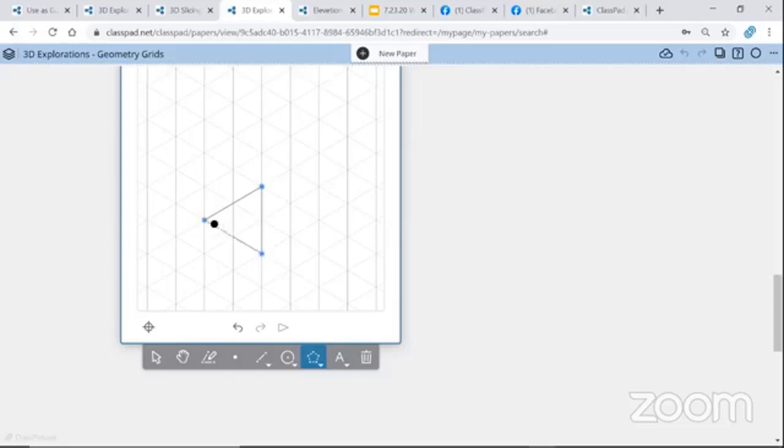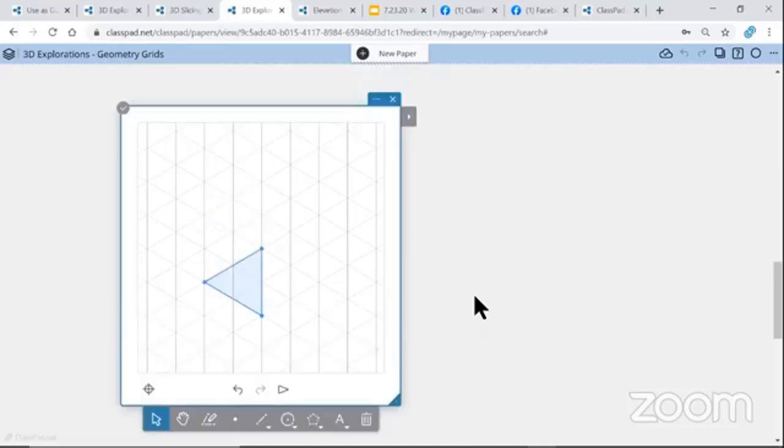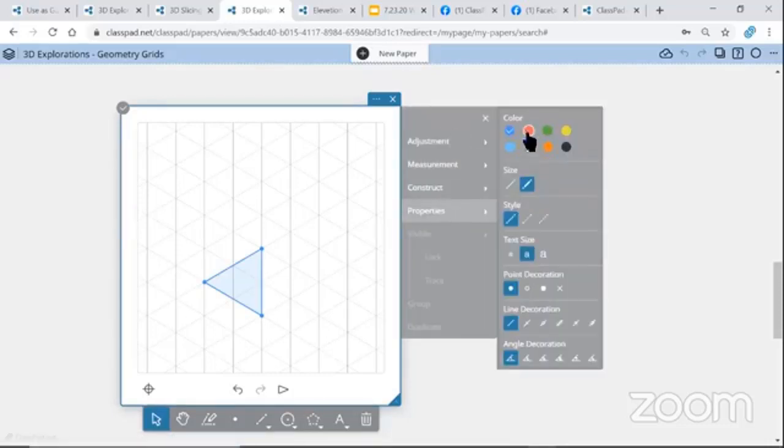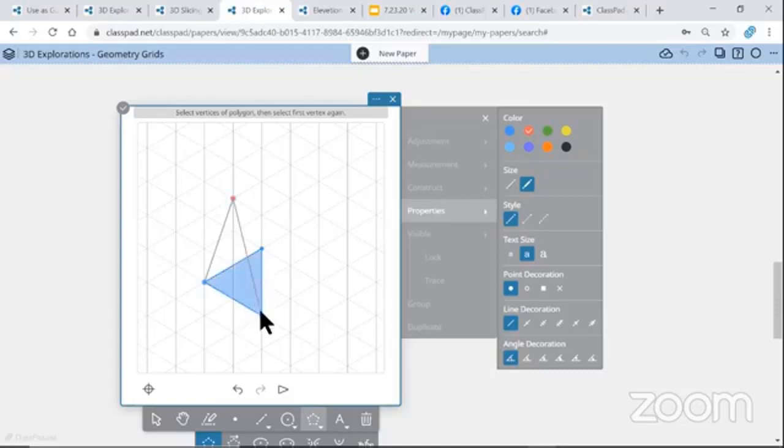Right now, it's definitely equilateral, which is fine for my purpose, because I'm going to turn fixed off in a minute. This is just a way to help me construct it. I'm going to change the colors. So properties, because I want my sides to be different. So let's make the vertex up there. So there's one side of my triangular pyramid.